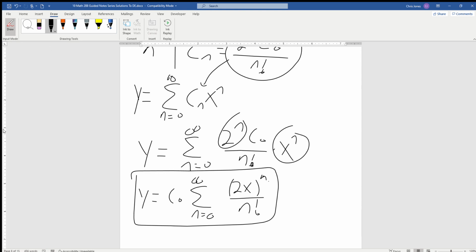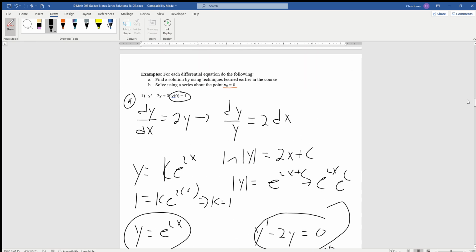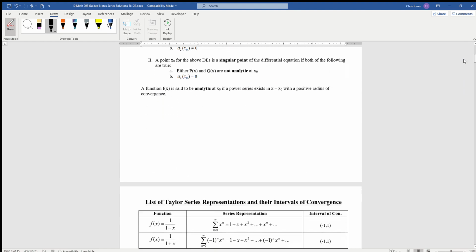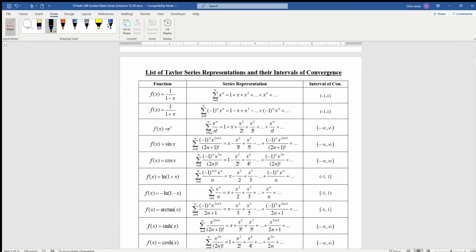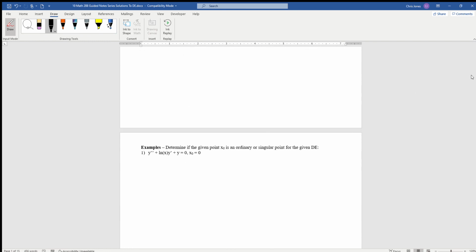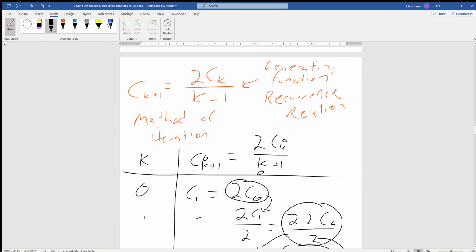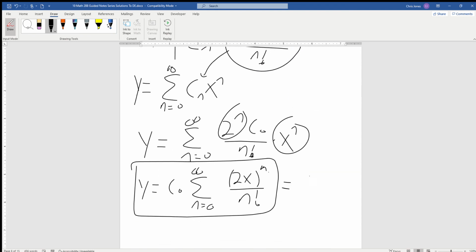What does that mean, if anything at all? Well, remember those power series that we talked about earlier? And by the way, I will show you how to get the initial value for this. But remember all the way back up, we had this table of common power series, and hopefully this one looks pretty familiar, doesn't it? Because that's what we just figured out, except we have a c naught and we have 2x instead of x. So I would just replace x with 2x, and so really we could just rewrite this as c sub naught e to the 2x, because this is the power series representation of e to the 2x, because it's not x to the n, it's 2x to the nth power.